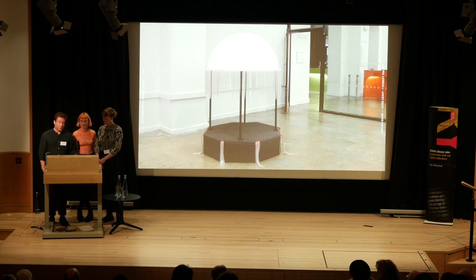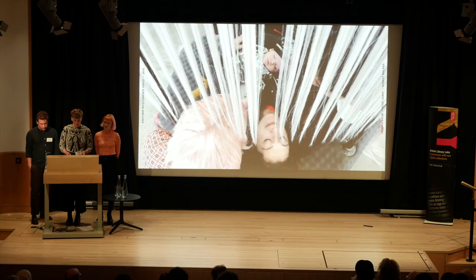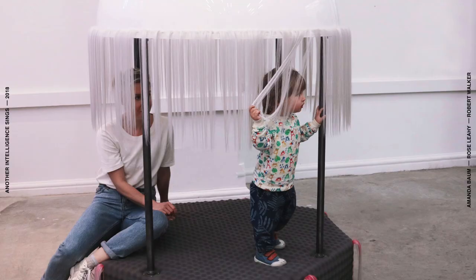This expands our view of what might be perceived as intelligent. Another Intelligence Sings takes digital archive content and makes it into a tactile, sensuous and playful experience. By making the archive material an experiential encounter, we were able to encourage listeners to enter into a world where they could be immersed and engaged in the data. Soft tactile materials such as hair and foam invited people to enter into and interact with the work. We found that the playful nature of the materials meant that children were keen to experience the work and listen to the soundscape, thereby extending the audience of the archive material to one it may not usually reach.